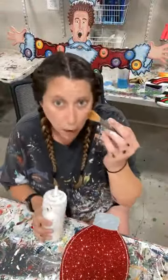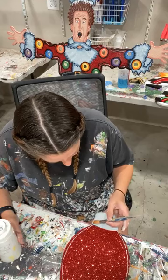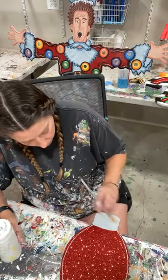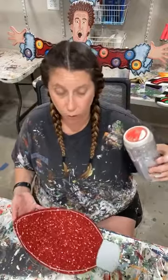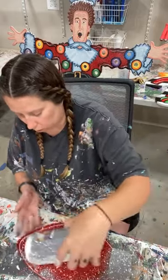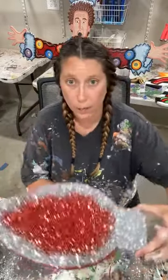I'm just creating an outline boundary — notice I start at the base and end at the base. Down at the base section, I take a mop brush and get some gray paint on there just until it's covered. I don't want it too thick, because if I have globs of paint, when it dries the glitter is going to fall into the bottom of that glob and the glob will rise up. Same thing as I did with the red glitter — I just sprinkle on the silver glitter and cover every square inch of wet paint, including the lip that creates the boundary.